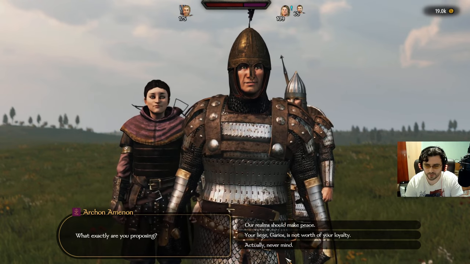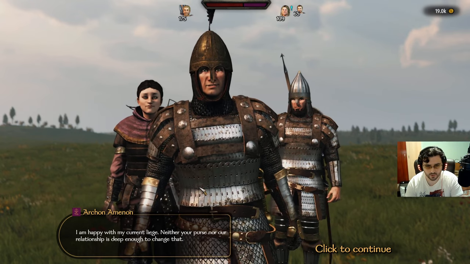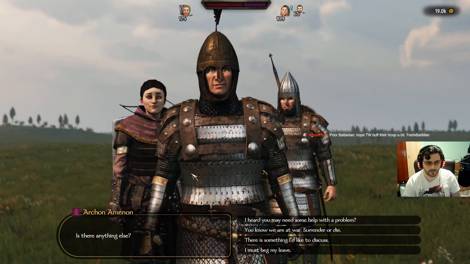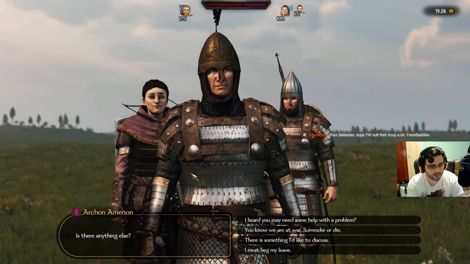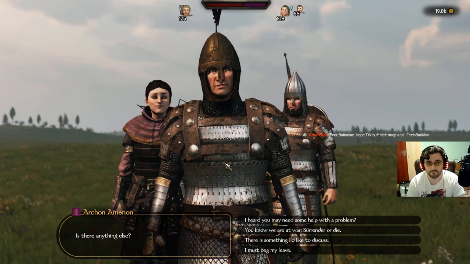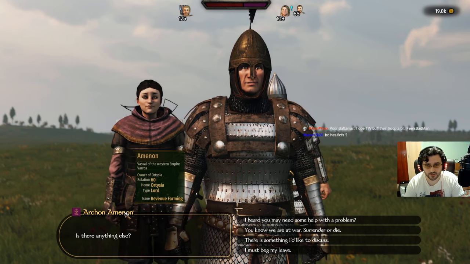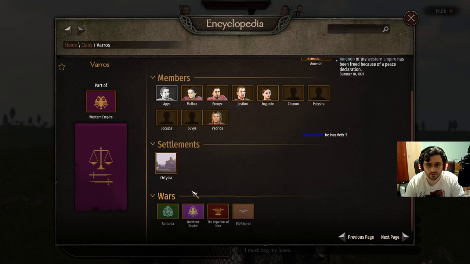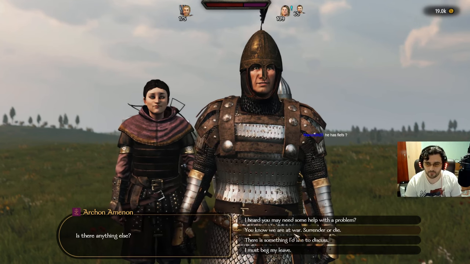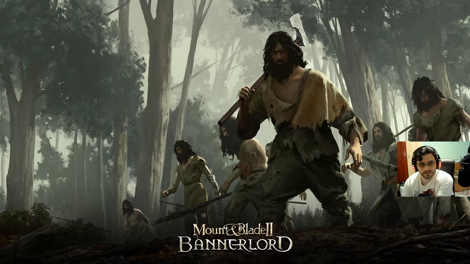Something I'd like to discuss. He's not worth your loyalty. You're happy with your current liege. Well, my relation with you is 60. Poor Britannia, I hope Tales World buff their troops a bit. Their troops are fine, I think. The problem is... I don't know. Does he have fiefs? He probably has fiefs. He has Horticia, so if I take Horticia, he's not really going to be that happy with his liege anymore. But we're at war and I have to fight. Let's go.